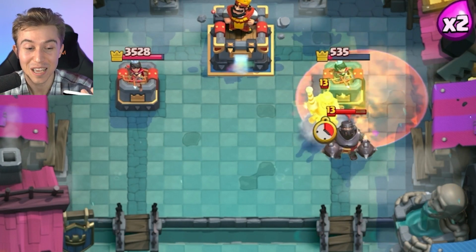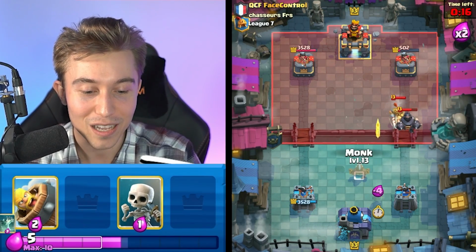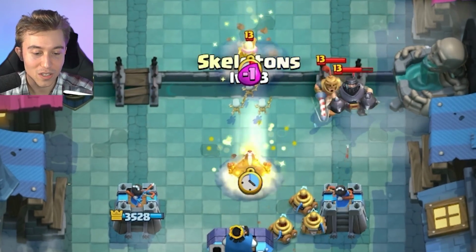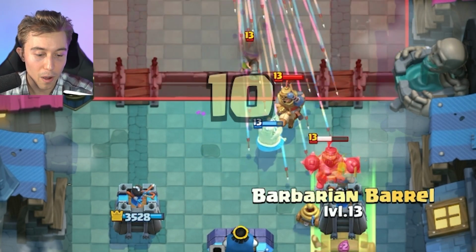And, you know, I'm probably going to get more than 1 elixir of value with the initial shot that we go in with the Phoenix. So I'm going to go for Monk. I'm going to go for Skeletons here. He's probably going to have to go and drop a lot of elixir. Oh, wait, what? That wasn't supposed to happen.